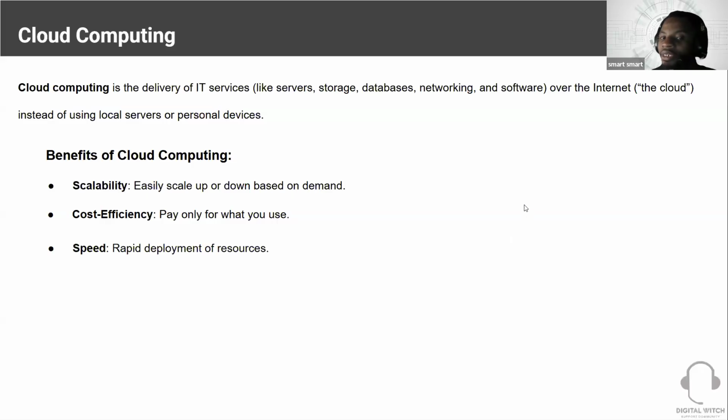Speed, rapid deployment of resources, because it takes companies years, months to develop an application and make it publicly available, right? But with cloud, you can build an application immediately and boom, you deploy it to the cloud and make it available for everybody to use, right? So nobody wastes time anymore. It can be just a twinkle of an eye, the application is up.